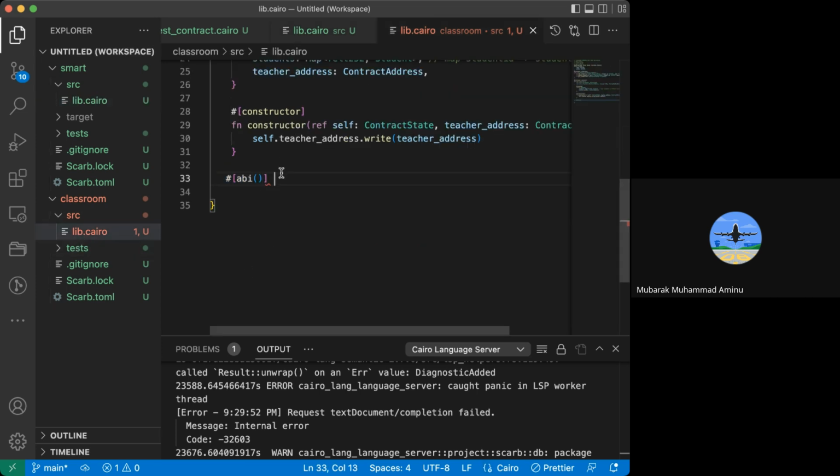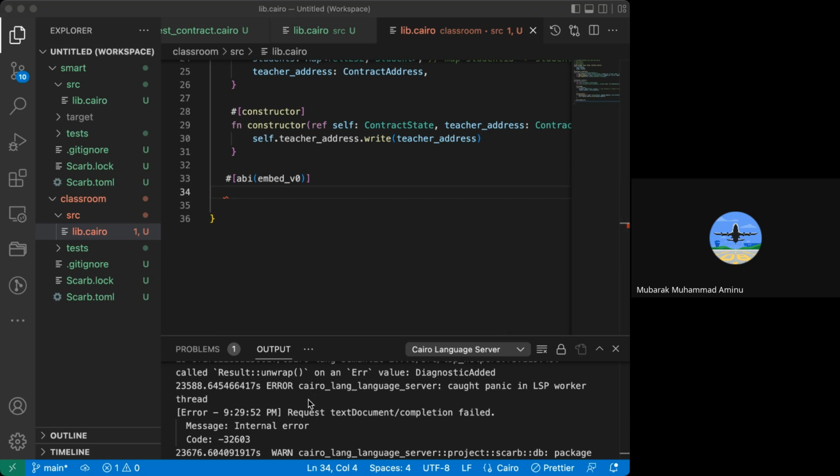And remember, in the last class we said adding this annotation is basically telling the compiler that when you build this project, expose the ABI for us, so that whoever is trying to consume this on the front end can look at the ABI and pull out the functions of the contract from there.